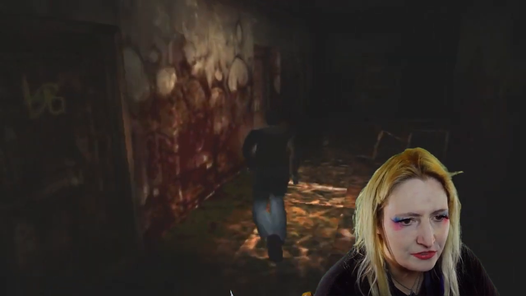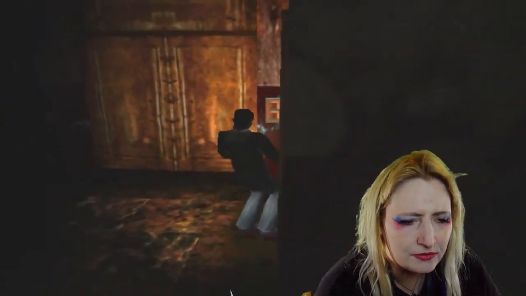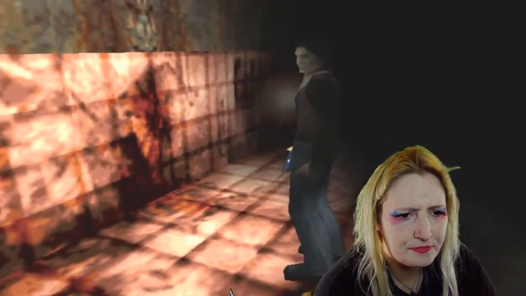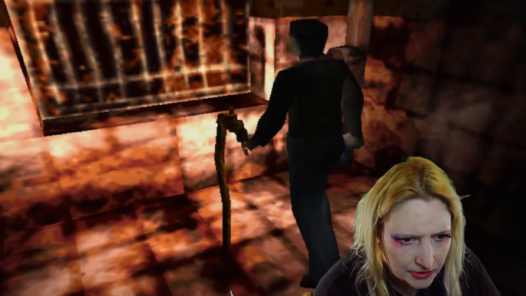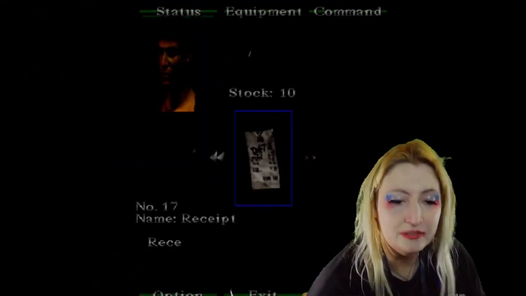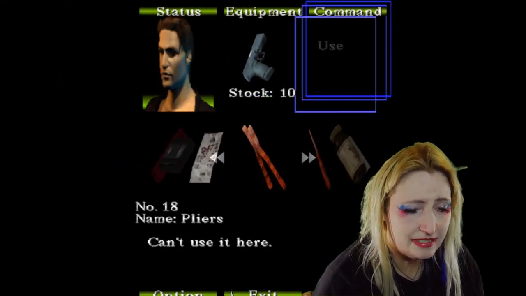And I made a map of this because it kind of makes sense to me. But I'll remember to link that at some point. There's a key in the faucet. Yeah, that's why we have pliers, buddy. I mean, you can't use it here.